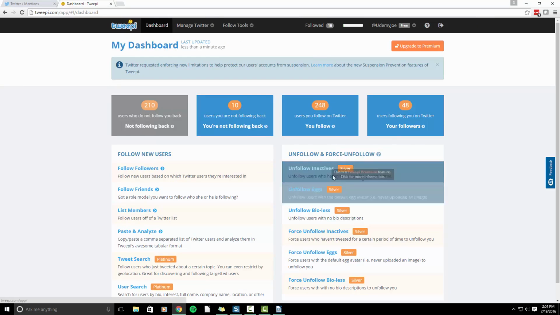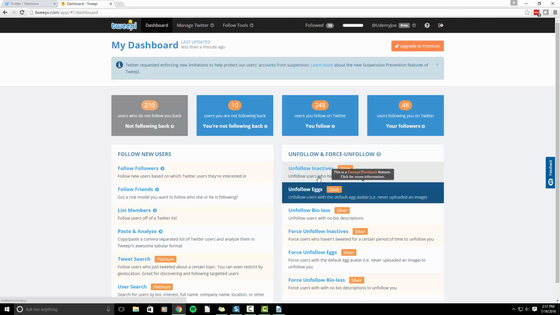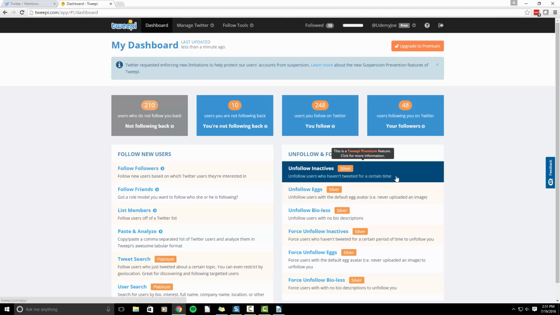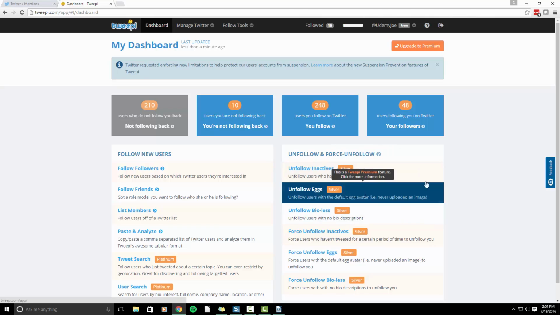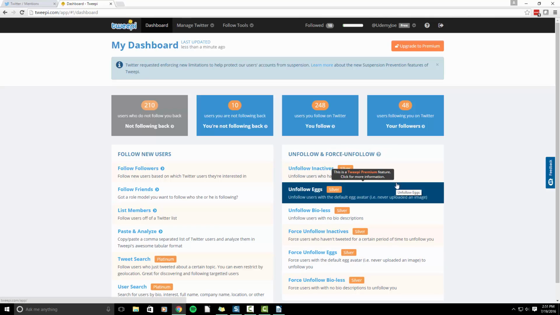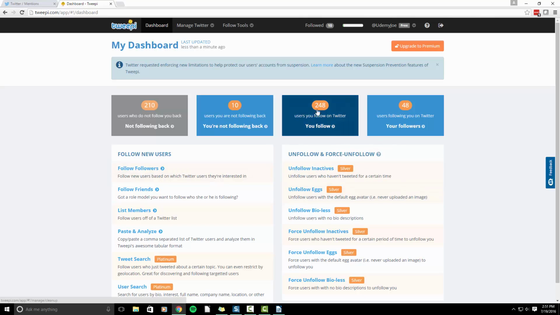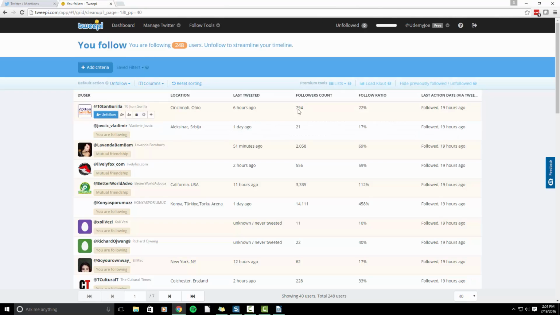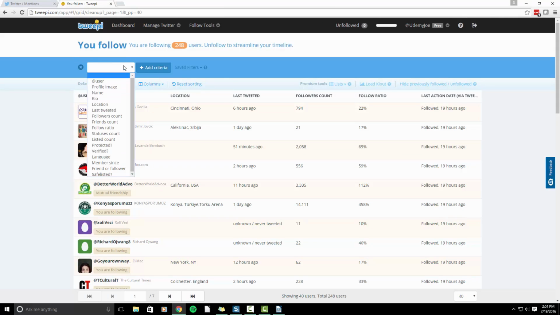So as you can see, it says you're unable to use the unfollow tools unless you have a silver membership, but you can get around this with the free membership. So we'll go to users you follow on Twitter, and then we'll click criteria, and this is setting up a filter.